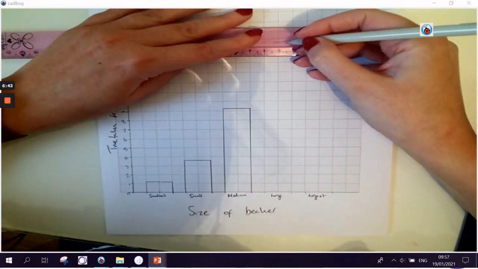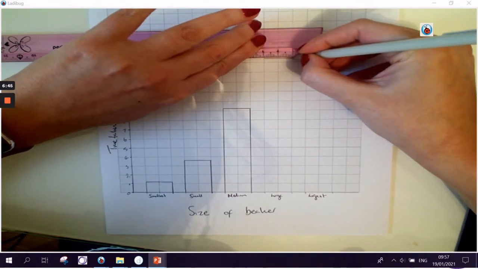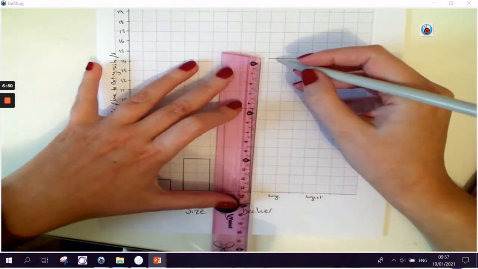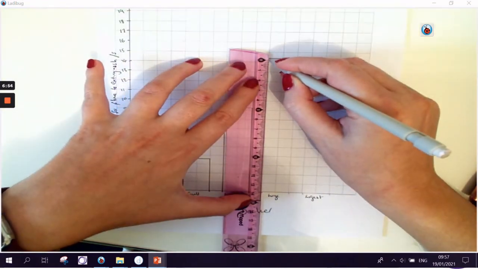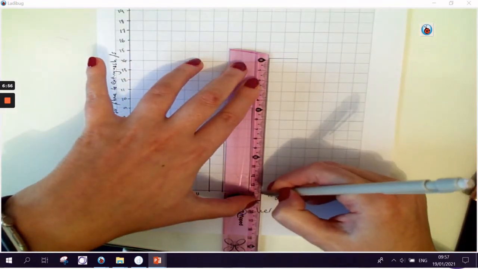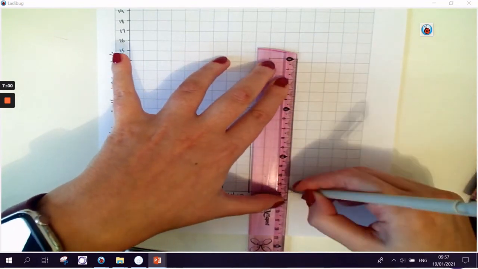Use a ruler to follow that line across, and then extend my bar down. Always following that line, really neat and really tidy.